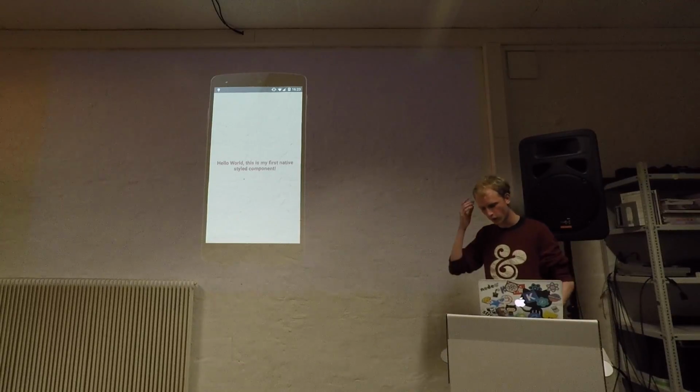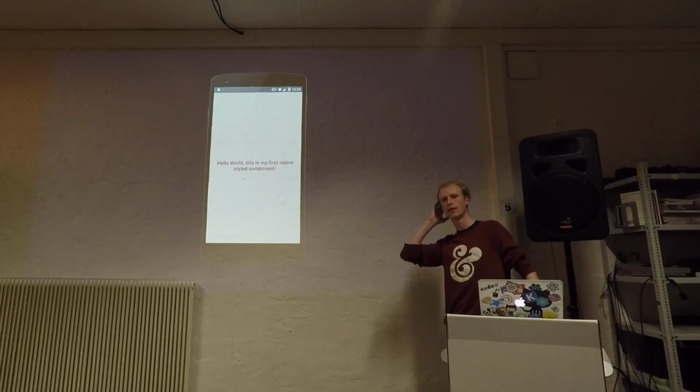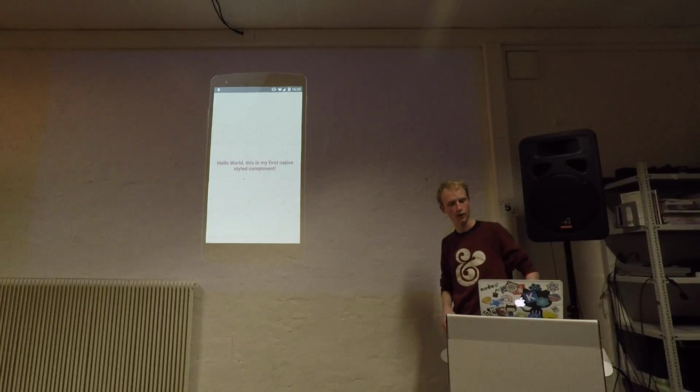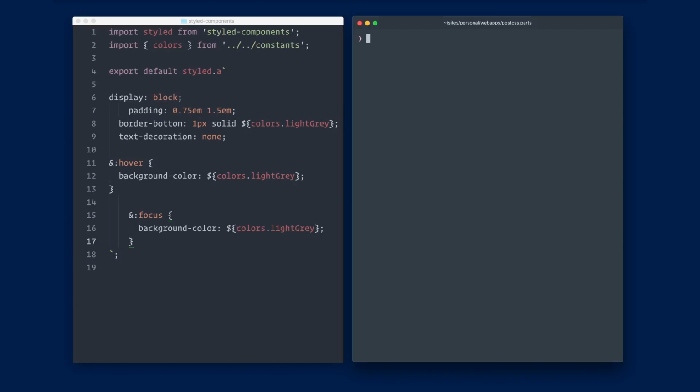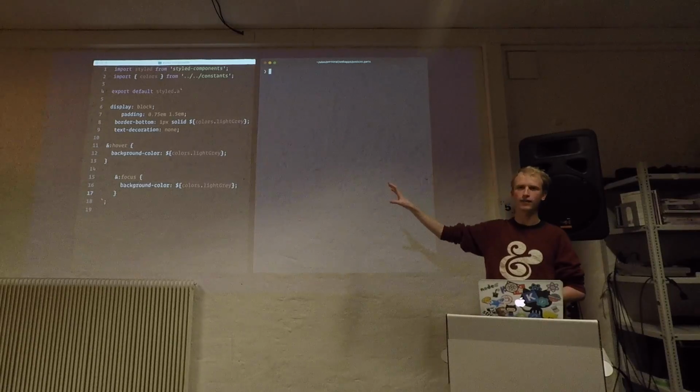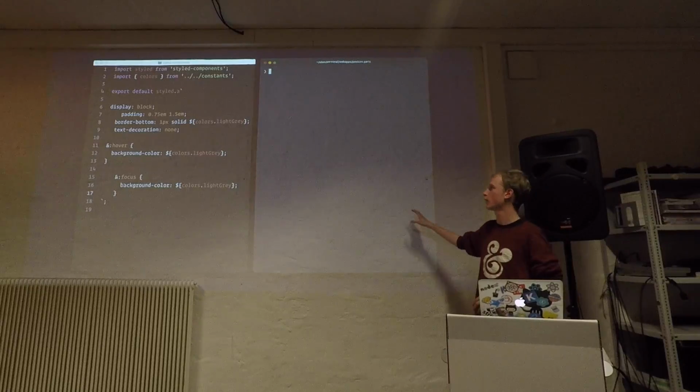And another thing that we also kind of missed when writing styled components was linting. So we built a stylelint processor that allows you to lint your styled component CSS. What we have on the left here is just a styled component with some CSS that's very, very badly formatted. And then on the right here, we have a terminal.